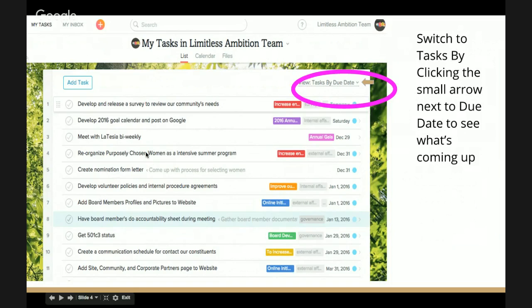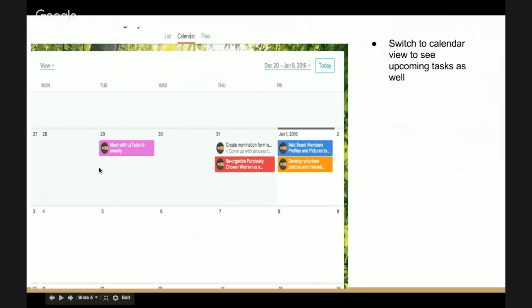So this was quite a bit ago since we're now in January. And some of the things got crossed off. And one of the things I like about Asana is when you check something off, there's a chance that this little rainbow unicorn will shoot across the screen. Next, you can also switch to calendar mode by clicking up at the top, and you can see all the due dates by calendar, and it's color-coded too by the task.